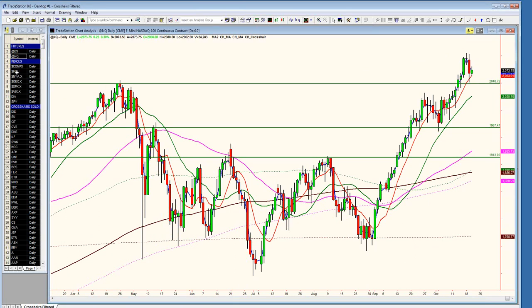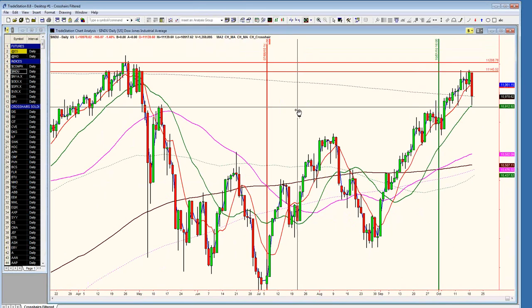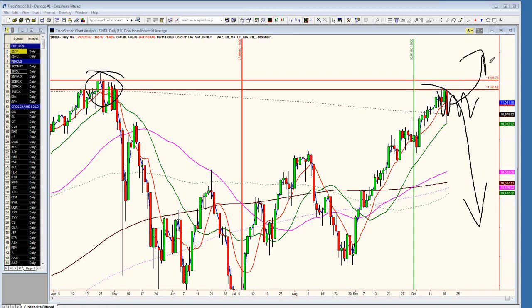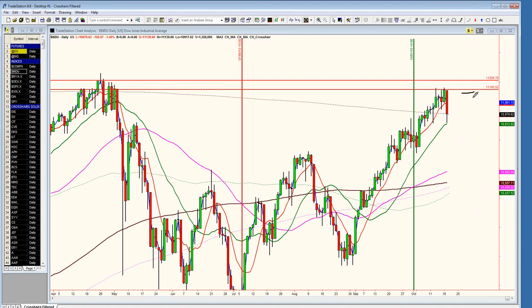Let's take a look at the Dow. Same thing. Major resistance from April. Again, that doesn't mean we're going to necessarily reverse and go all the way back down. Could be a rest here for the next swing higher. We're not sure yet. That's why we're watching this. In any positions that we're in, we're watching them closely to get out if they hit our stop. Not to add to our positions yet, or not to be trading at all. We're just sitting back and waiting.